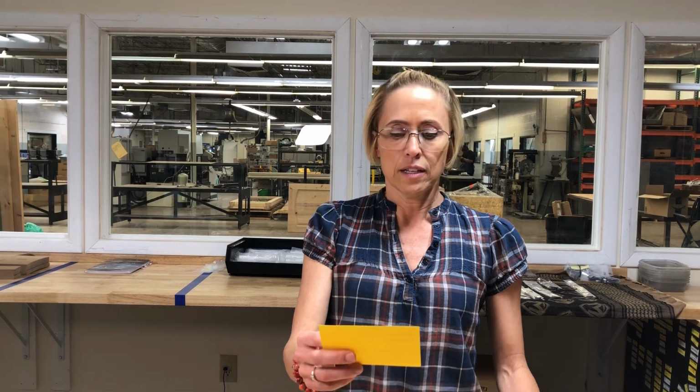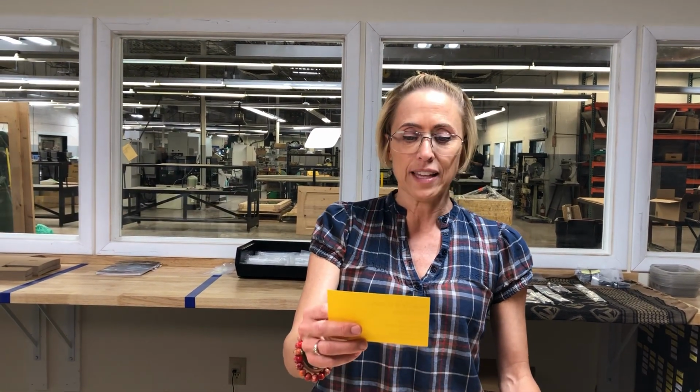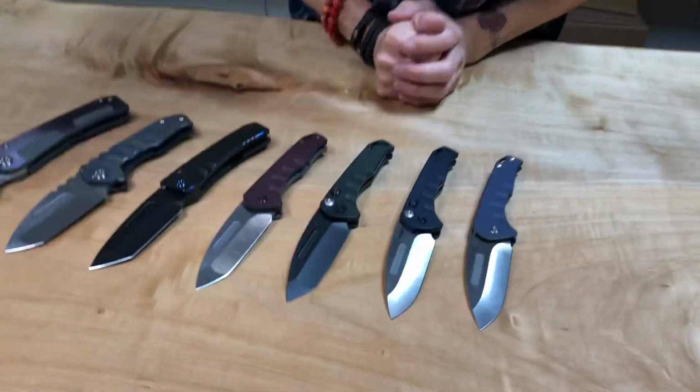So Martin's Coins, he's at 800 North Main Street in Alpharetta, Georgia. Phone number is 678-292-6006. The email is martinscoinsandfirearms@gmail.com. And this is the very maiden shipment for Martin to get back into the fold.